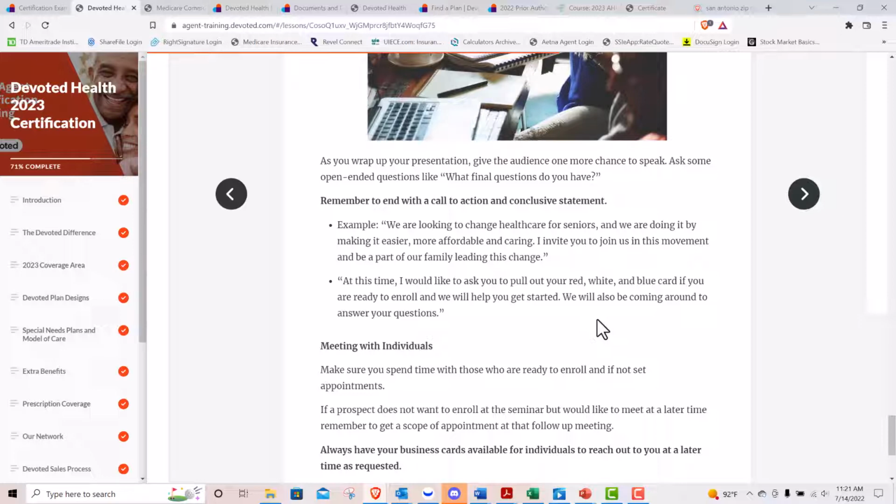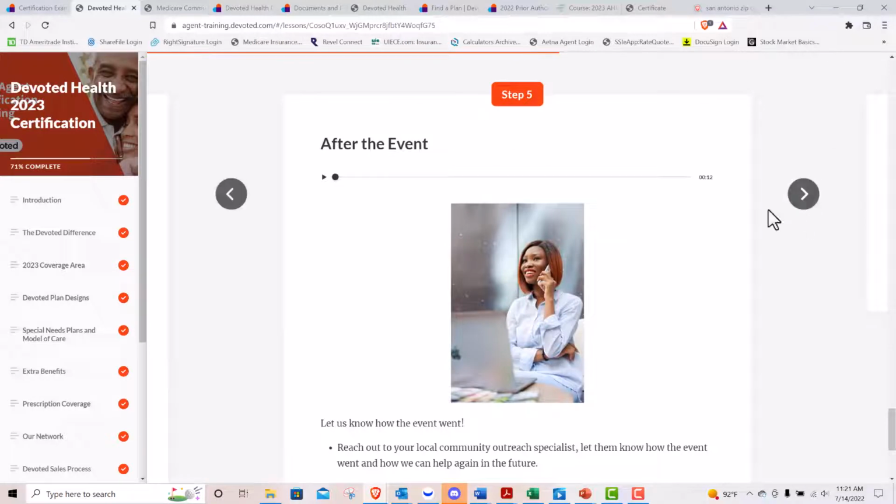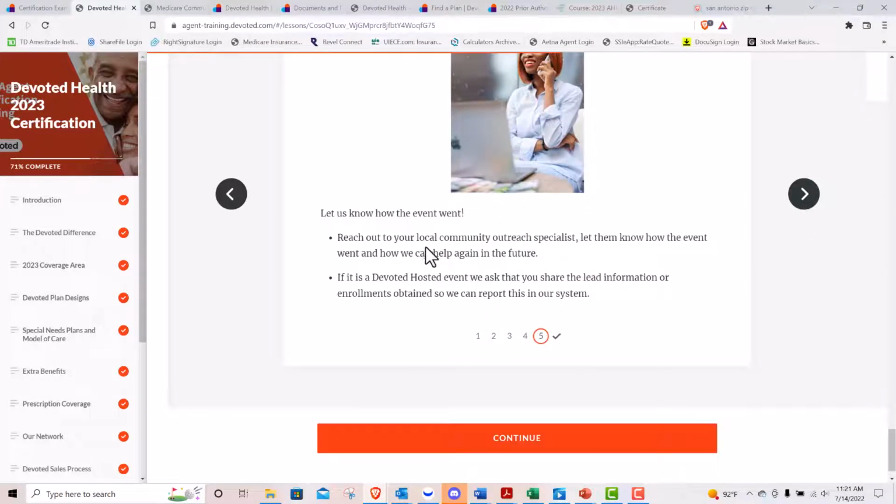And if they don't, if they have more questions, then now is the perfect time to schedule an appointment with you, either right now at this time, or go on to schedule them if they're available right after this presentation, because they themselves maybe are willing to hang back and be the one that meets with you. Then of course do everything you need to do, scope of appointment, etc., etc. After the event, reach out, let them know how many people were there, any sales, etc., because that keeps them happily engaged and happily reporting to their upper lines.